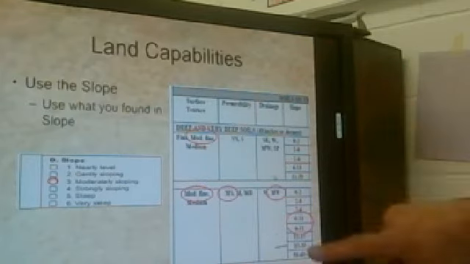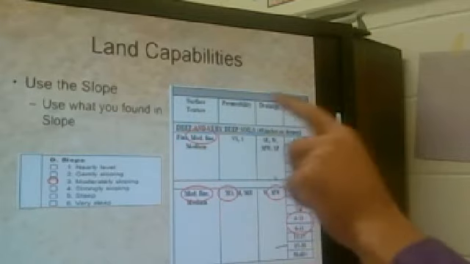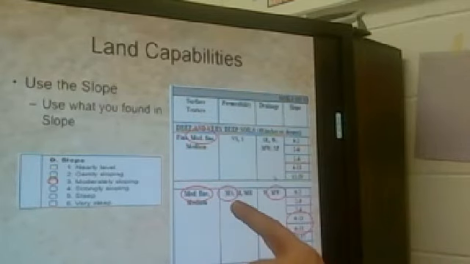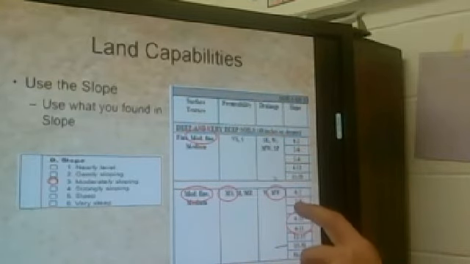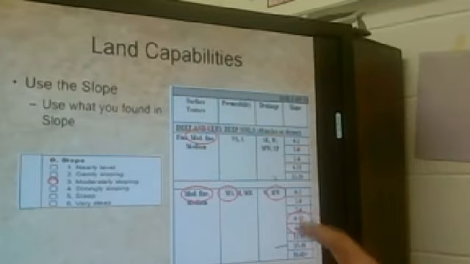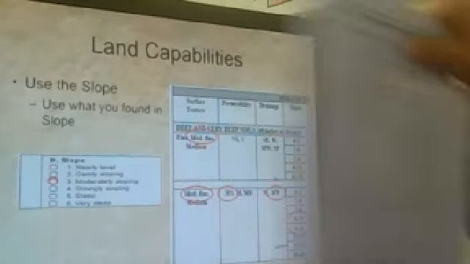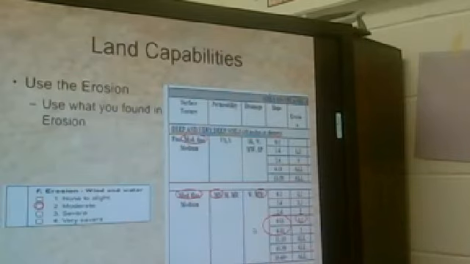When we look at our slope here, we've got moderately fine soils on upland stream terraces, deep to very deep, moderately fine soil, moderately slow permeability, moderately well drainage. Slope is down here, 0 to 2, 2 to 6, 6 to 11. We're in one of these two right here. This is all on that chart using your cheat sheet. Rewind if you got to, because now we're going to blow your mind.